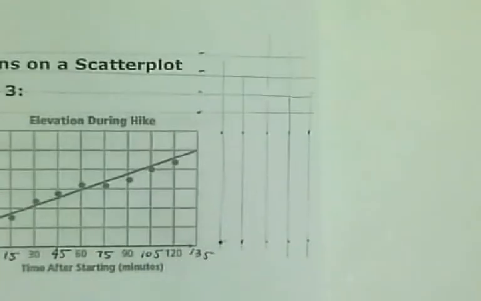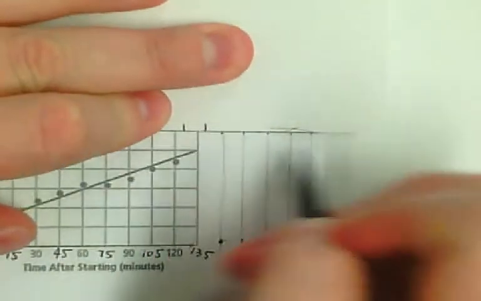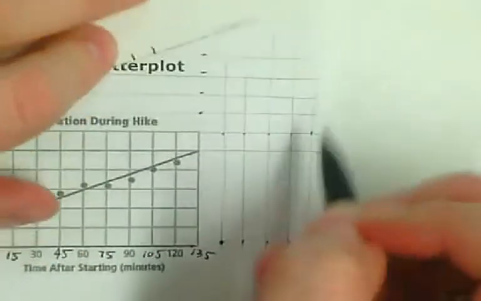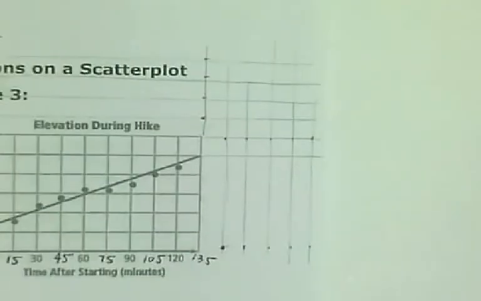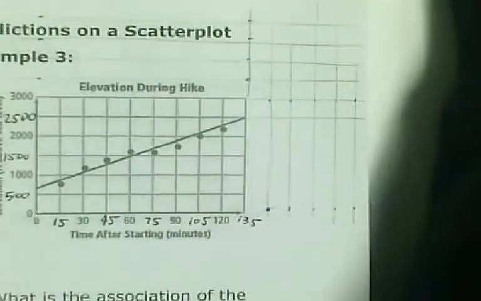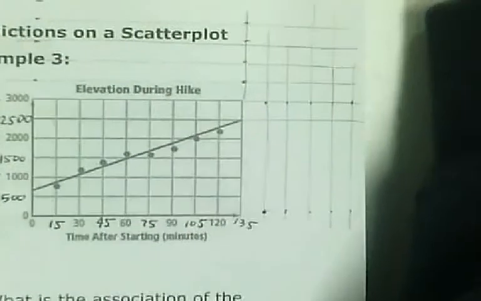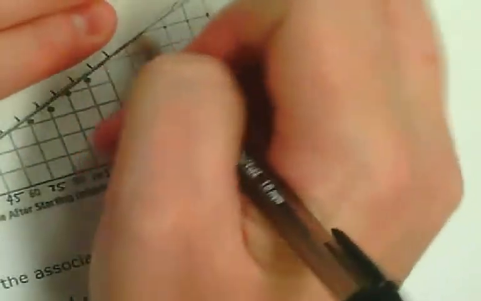Okay, so if you want, you can trace more grid lines with your graph like this. You don't really need all of them. It doesn't have to be perfect. But it needs to be pretty close in order to get the right answer. Okay, so then we need to extend the line. So let's go ahead and trace that line all the way across our new graph that we have created.